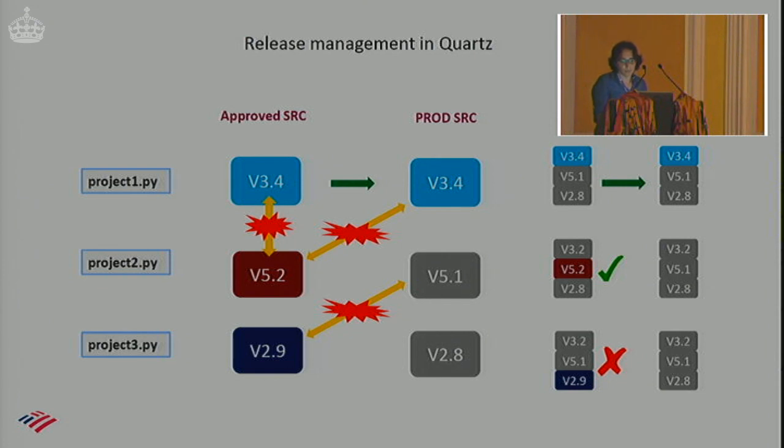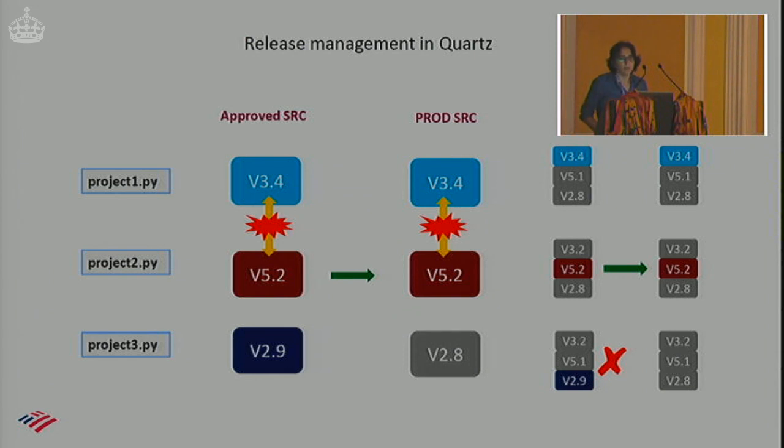And then project 2, the owner says, OK, I want to release 2, so clicks the button and releases, and then project 2 has a new version. And now we have a clash in production. Our production source is bad. Something's broken there, but nobody notices it yet because it's not impacting anything that is actually running in production.